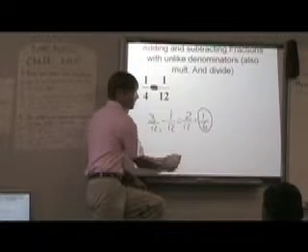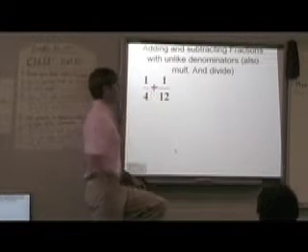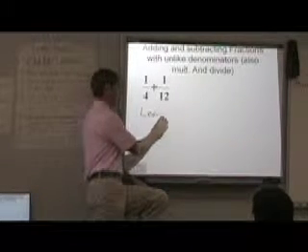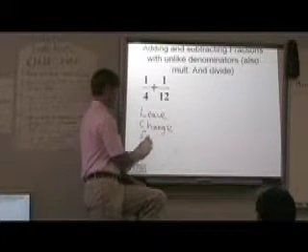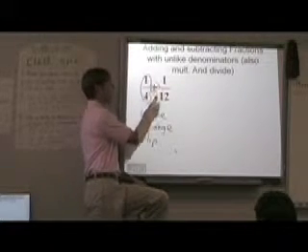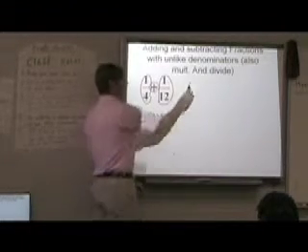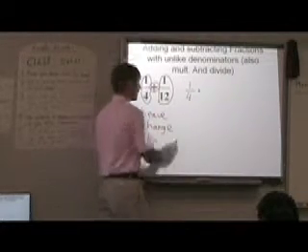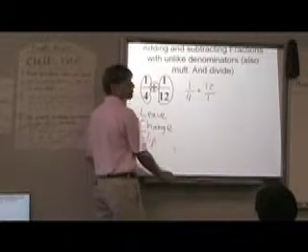Now, the last thing we're going to do is divide. Let's act like this is a divide sign. Okay? Now, in divide, you have something called leave, change, flip. Leave, change, flip. You're going to leave this, change the divide to multiply, and flip this. So you're going to leave it 1/4, change it to multiply. This circle means multiply. And then flip the second fraction to 12 over 1. And then you're going to just multiply.